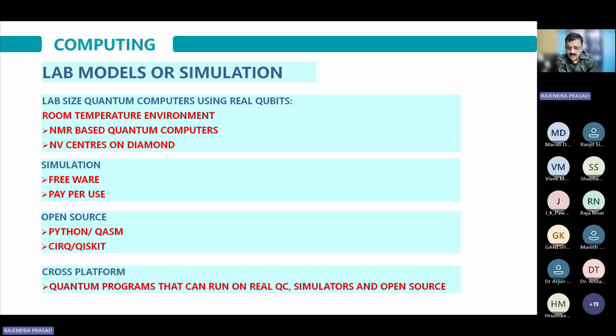And now these quantum circuits and algorithms, we can also create using open source programs like Python and QASM or Qiskit. There are libraries available using which you can create them. Ultimately, whether you use open source, freeware, or real quantum, what we will be doing is applying these universal gates in a particular sequence and entangling them as well, with multiple qubits, to create a quantum circuit and run it, taking multiple measurements over a period of time within the coherence time, and have the probability answer.